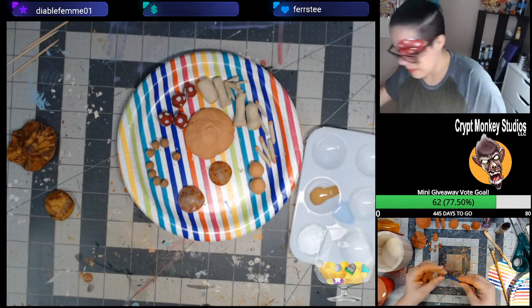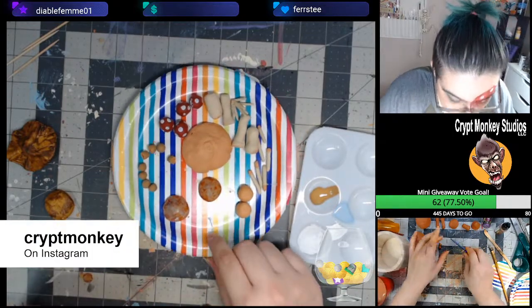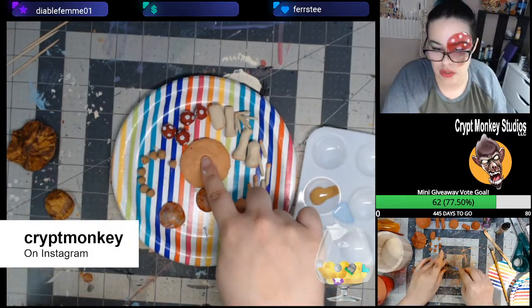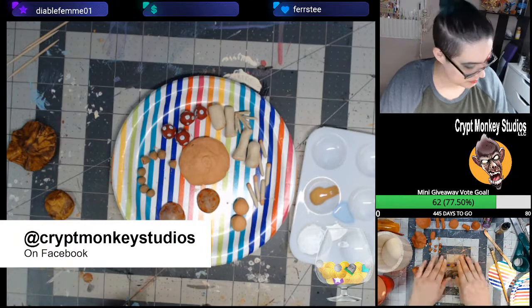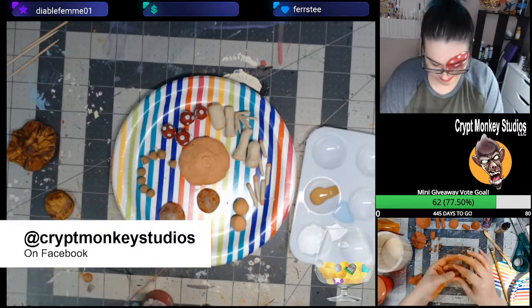All right, yeah, I love how those turned out. I really like how these turned out, so I think I'm going to make these two into the red ones also. And then we have to figure out what we're going to do for this one. So you guys have to tell me what I'm going to do for that one, because I don't know. It's too much decision-making for me to make.